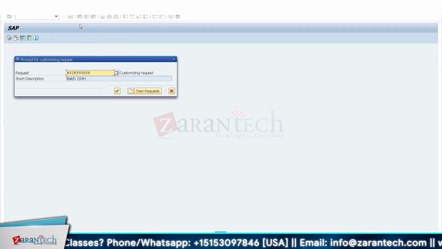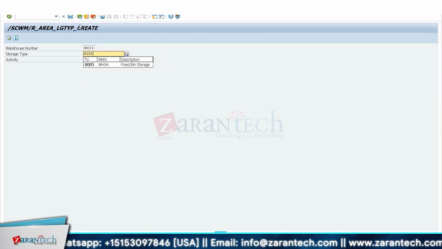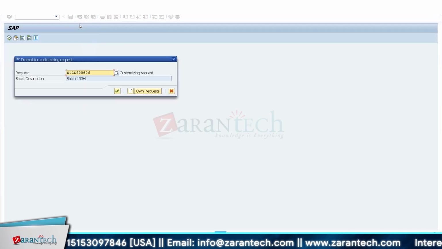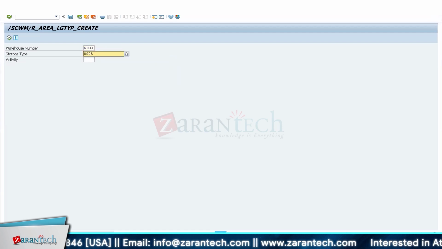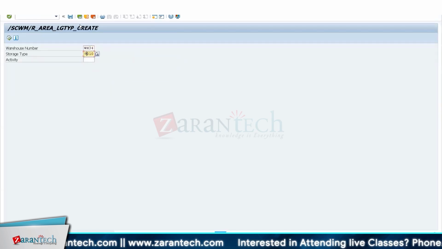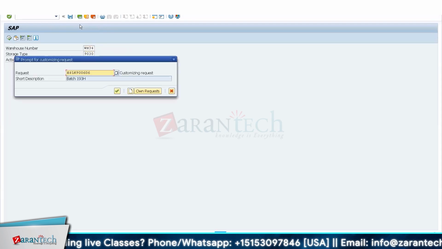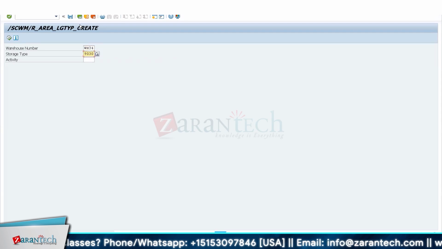Are you clicking the execute, Johan, here? Because there is lag here. No, it's not lag. I'm using my keyboard rather than my touchpad. It's behaving strangely. 8005, 8006. Then I'm going to do the storage type 9010, right, starting from the inbound staging area. Then the work centers 8010, then 8020, then 8030, then the outbound staging area 9020, then the doors 9030 and 9040. Okay, here activity is not assigned, right? Sorry? Blank activity. Activity is blank.